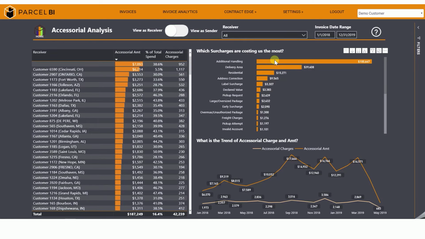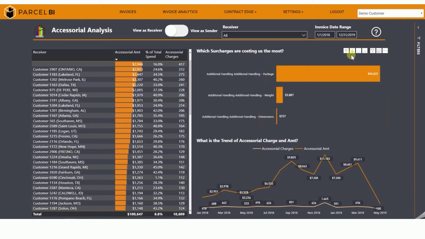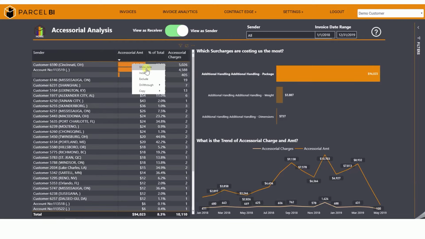And what they found was that their largest accessorial charge was this additional handling fee based on the size of their boxes and what they were made out of. And the cost used to be maintained, but you can see that it kind of spikes over here. We're able to drill down into that data and see that it's for the packaging because they have a returnable container. And they were getting a discount on it, but those charges spiked when they moved to the new company because they were on a different contract. So the discount was no longer there.